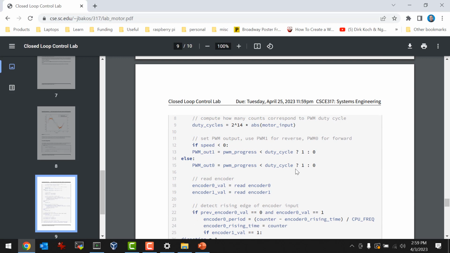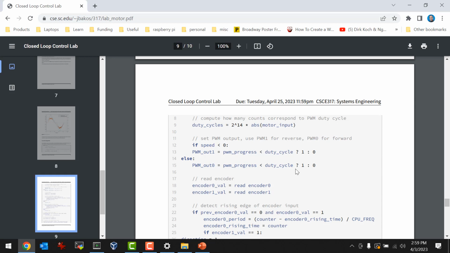The duty cycle would just be a portion of that 2048, 0 to 2047 value. So take the absolute value of the motor input, because remember I said the motor input could be -1 to 1, and multiply it by 2048. That gives you the number of counts that you're high.